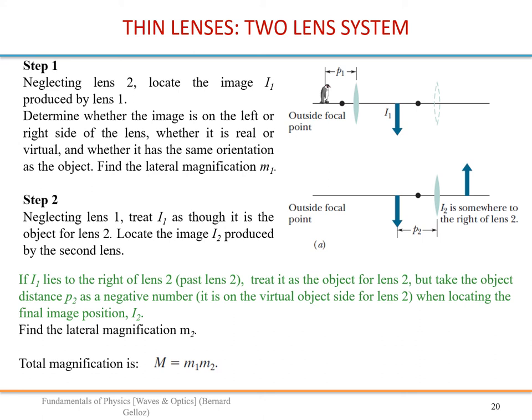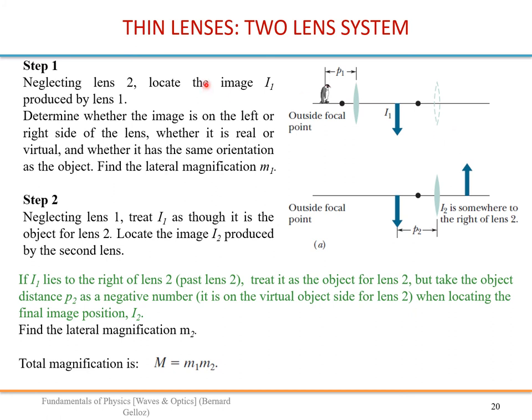So what is the method, strategy to solve for this? We want to find the image of an object through the two lenses. Okay, so let's look here. You have a central axis, you have one lens here, and you have another one there. I put it as a dashed line here for now, but it is there. You have an object here, and you want to know where the image is.